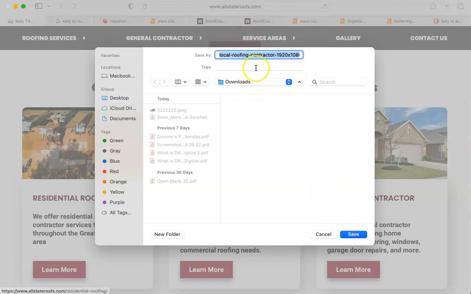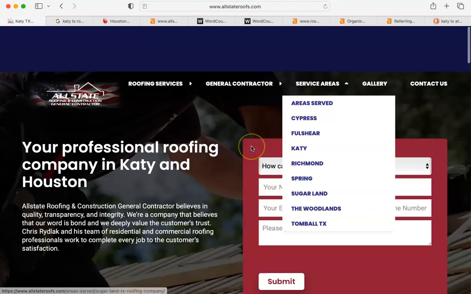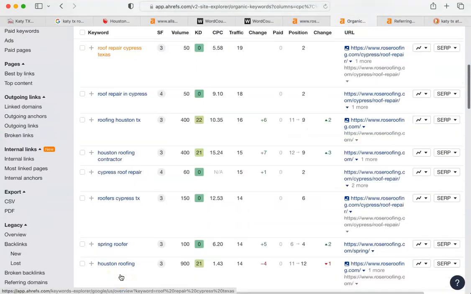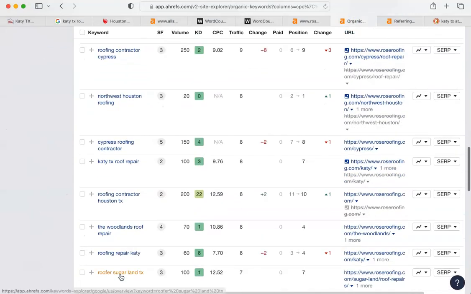The only reason I know that is because of what it's listed. But this could be changed. The name of this could be changed to Best Roofer Houston, Best Roofer Katy, something like that. It doesn't have to be named that. It's just, you know, these are where keywords exist. Cancel that out. So any of these keywords can then go in and become the names of the photos that you have.